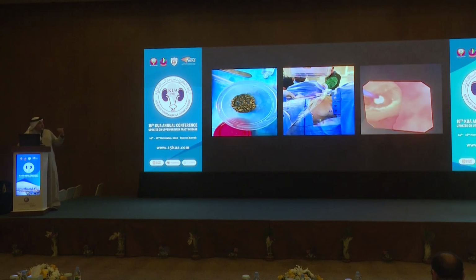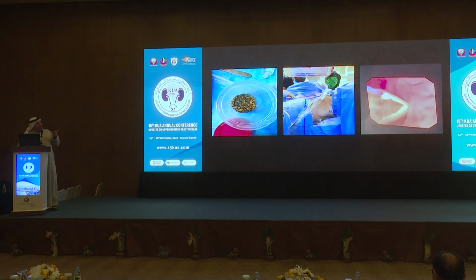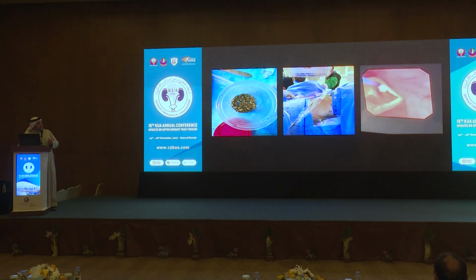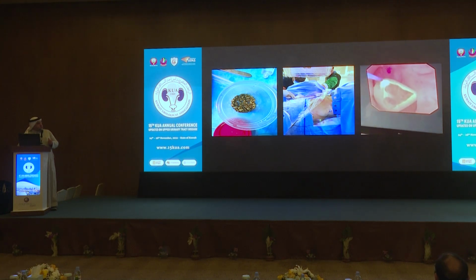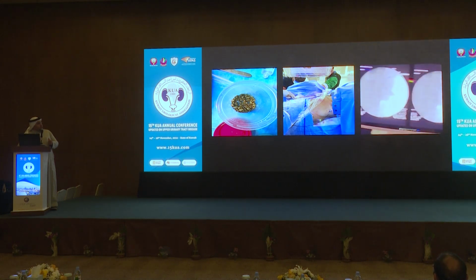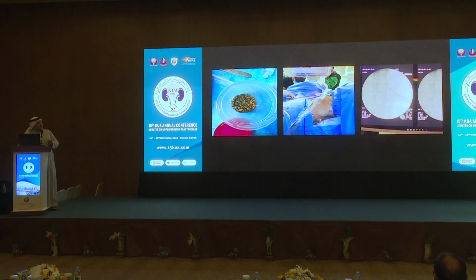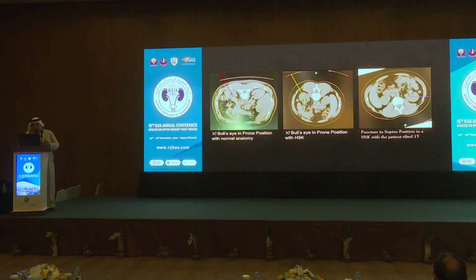And here, because of the position of the sheath itself, it's going parallel or downward. All of these fragments, we didn't even fragment them. The tiny fragments just washed out with the Venturi effect. While we were putting in the nephroscope, all these fragments were coming out. And the stone in the upper calyx, we fragmented with the laser with the flexible nephroscope. You can see here the flexible nephroscope going to the upper calyx, and this patient was cleared in one session.